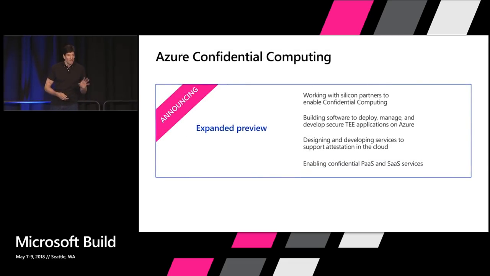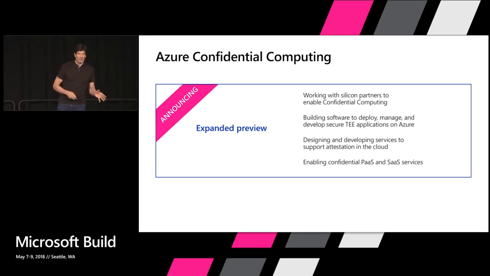I'm excited to announce that we first announced a very limited preview of this back in September, and we've been working hard with Intel to bring out a new expanded preview with the latest SGX processors into our cloud, the Coffee Lake processors. Now we've expanded the preview, and there are a bunch of different aspects that you can get access to as part of this preview, including an SDK that lets you program to the enclave with tools like Visual Studio.